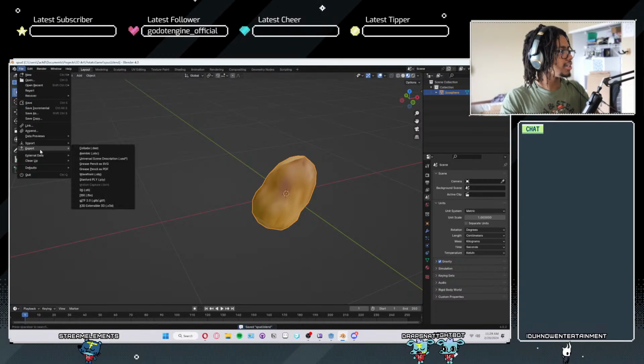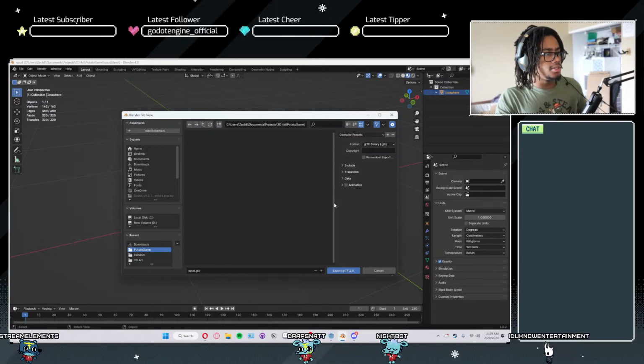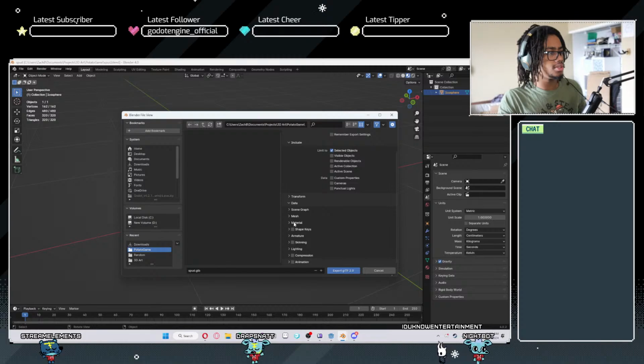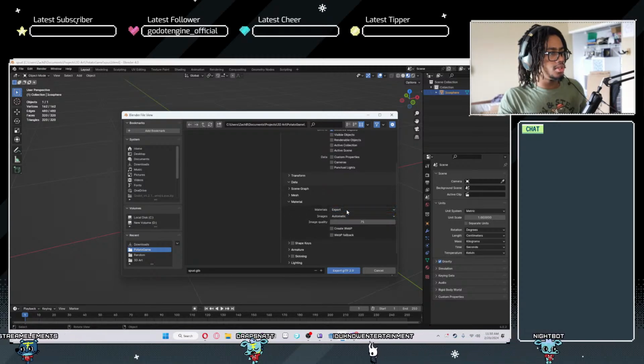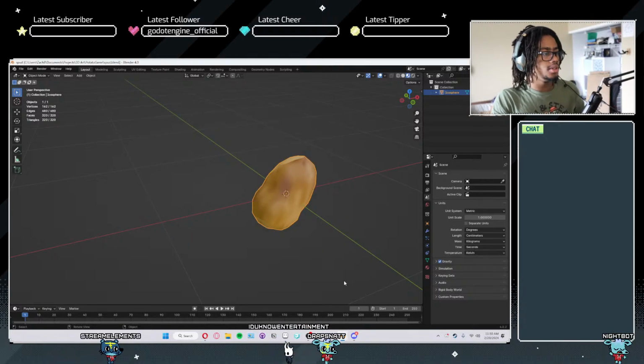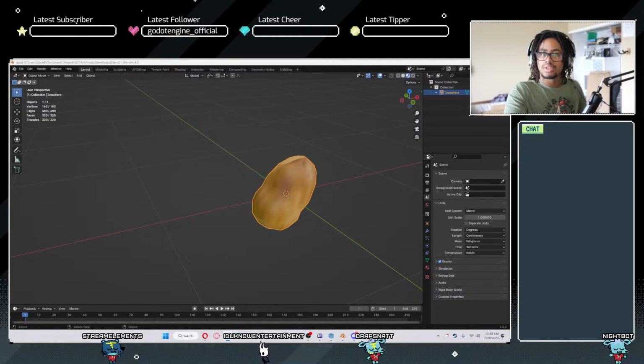Let's do file export. Oh yeah, Godot does GLTF. I don't know how to do this. Okay. No animation data to include. Include selected objects. Transform, Y up data. Keep the material, you don't need shape keys. Scanning. Export. Remember export settings. Okay. Sick. Let's open this up in our file browser to see if this works. Wouldn't it be super nice if this worked the first try?